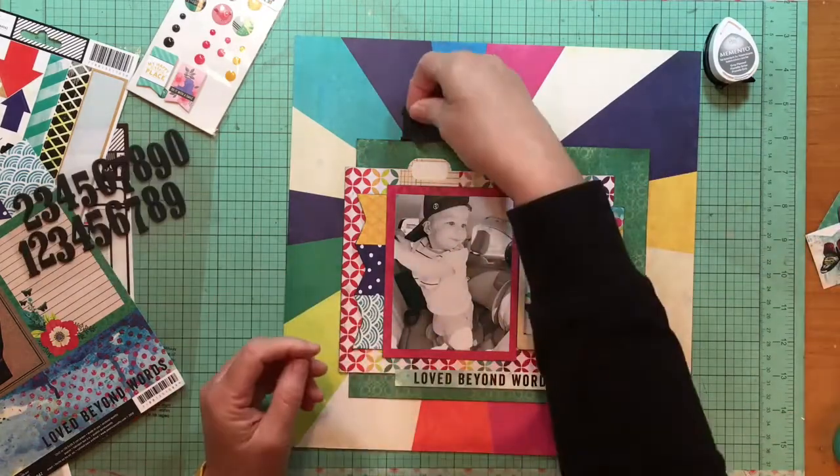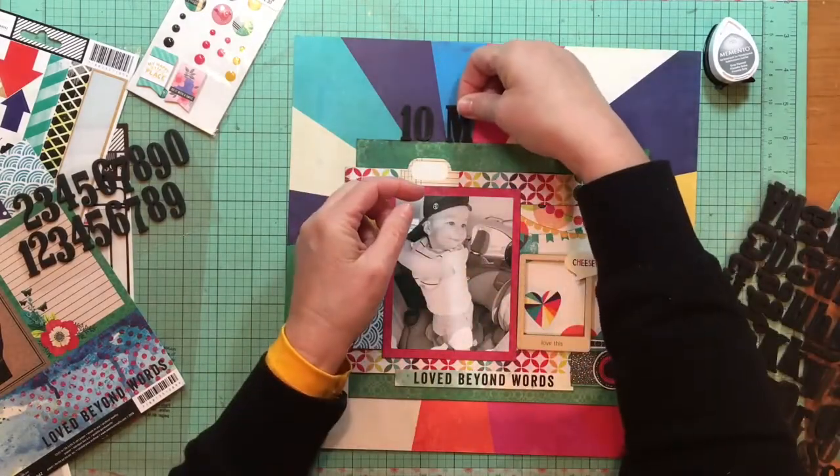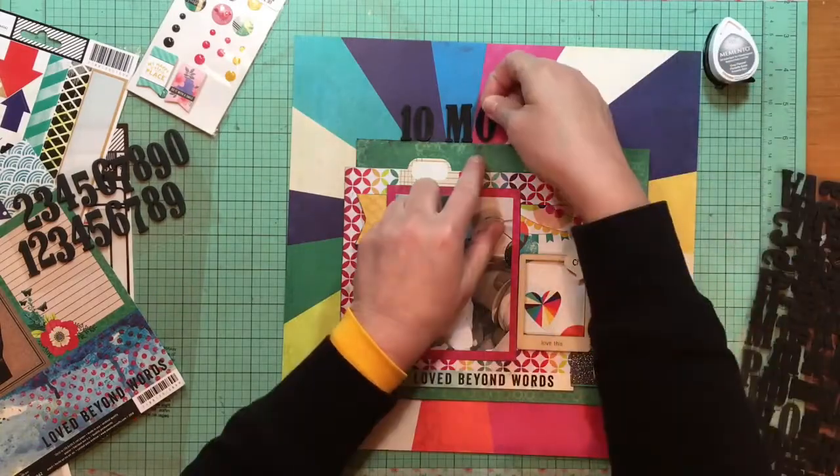I did add that tab sticker, too. I forgot that I had added the tab sticker. And then I'm actually going, he's 10 months old here. I totally forgot. I had to think about how old he was, and it's the title of the layout.